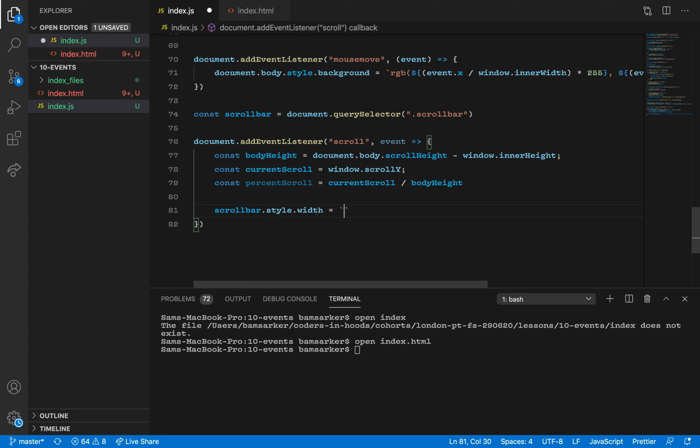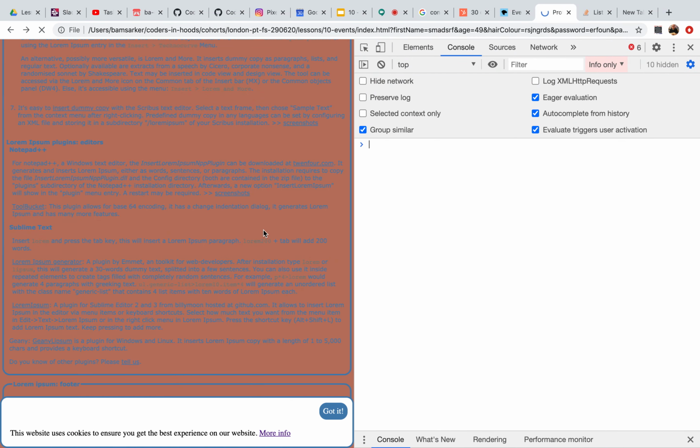I think we can just use a percentage. Percent scroll times 100. So the percent scroll is from 0 to 1, we multiply that by 100 to get 0 to 100, which is going to be the percentage. Then we need to set the width to a string that contains the number and then the percent sign, so that's why we put it in backticks. Let's see if that works.